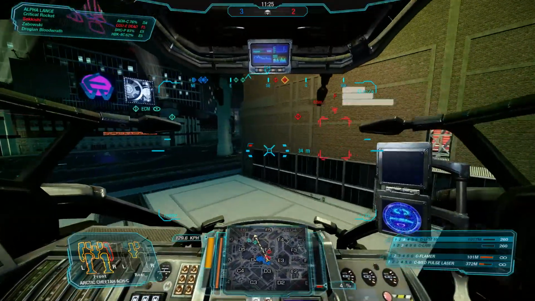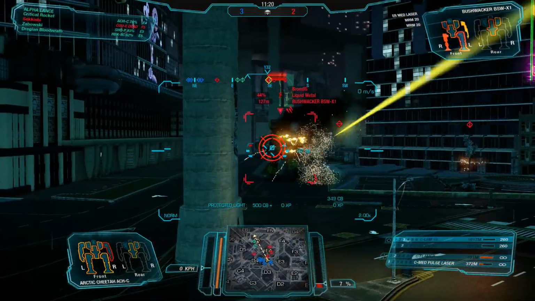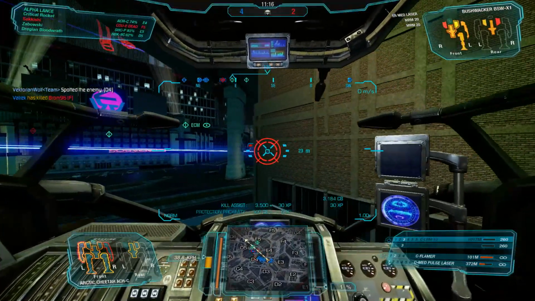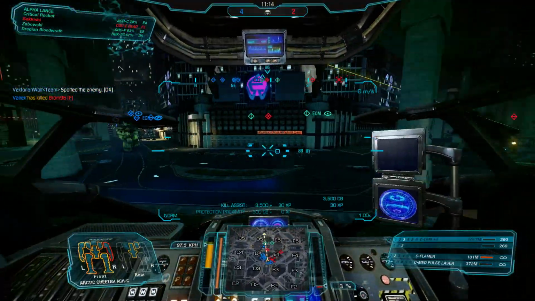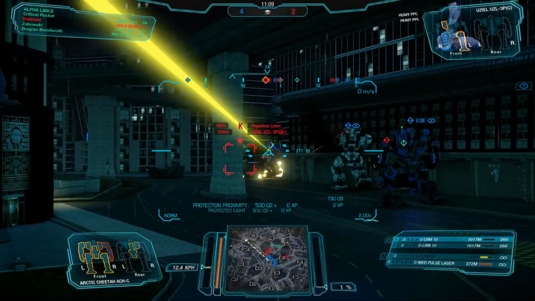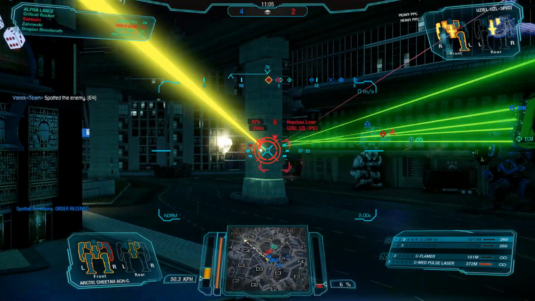I'd also like to point out that these two videos that are coming up for the Arctic Cheetah, the other one being the Hotel H version, were back to back, and this was actually the second match. So there were a couple of people I was chatting to who were in the previous match. So if you're wondering about the chat you saw early on, it's a bit confused like that.